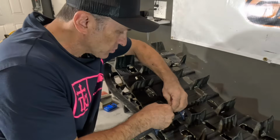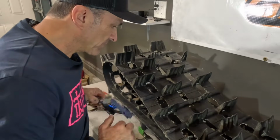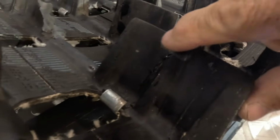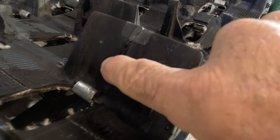And this has worked really well to give these more longevity. So we're going to take our clamp off now because it's pretty dry. And if we bring the camera over here, you can see here's our little clear patch that folds over the top. Now you can take another one of these and put it down the front here. I think I'll put another one down right there. Let's go ahead and do that.